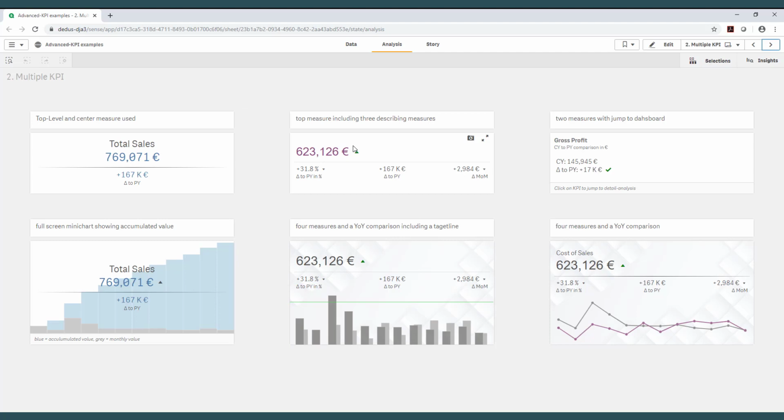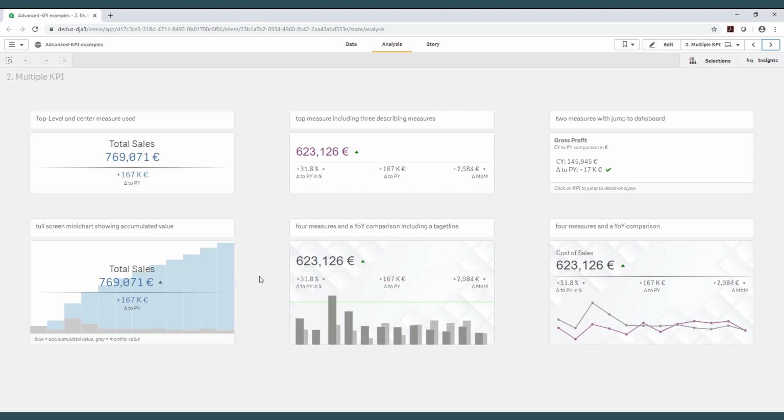On the second chart you see that we have a couple of other possibilities that we can configure into the object. Here we just added a couple of what I call describing KPIs. There are also different possibilities to configure them.